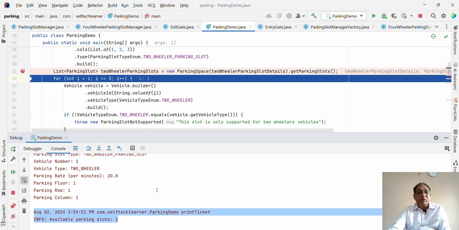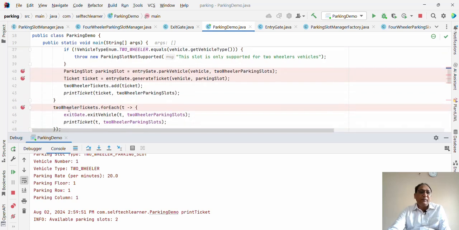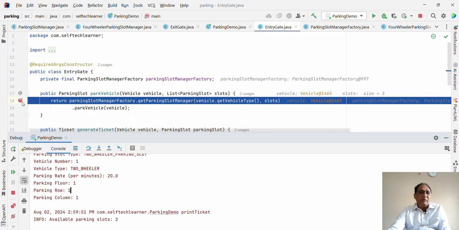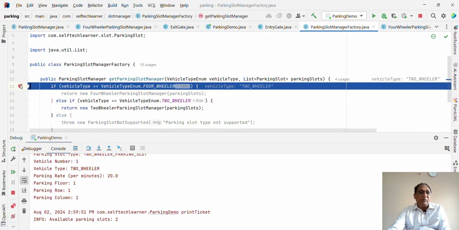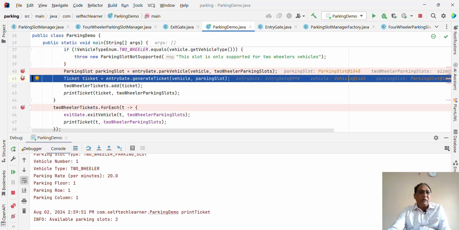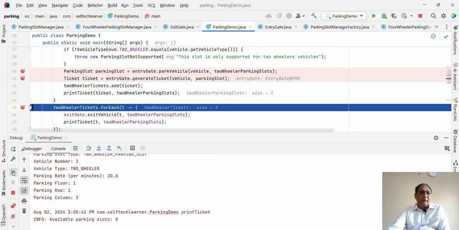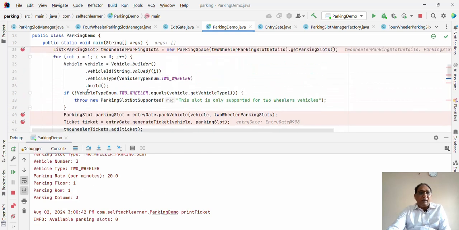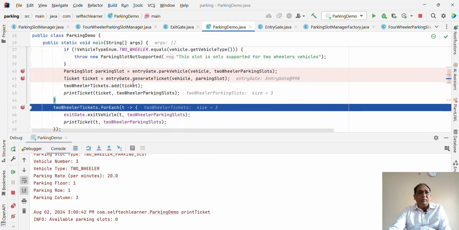Earlier it was three, but now two slots are available. I'm just quickly going to remove others. See, now one slot is available. Now, whenever we came from this loop, all three vehicles have been parked. Now see, the available slot is zero.